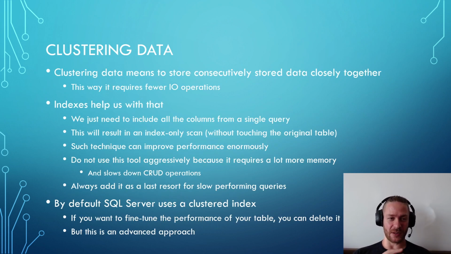Clustering data. I'm going to talk about clustering data. Clustering data means to store consecutively data close together. It means that when you search for one, for example, an entry with ID 1, the entry with ID 2 will be closer on the hard drive to 1. This makes fewer input-output operations to the hard drive. So indexes help us with that.